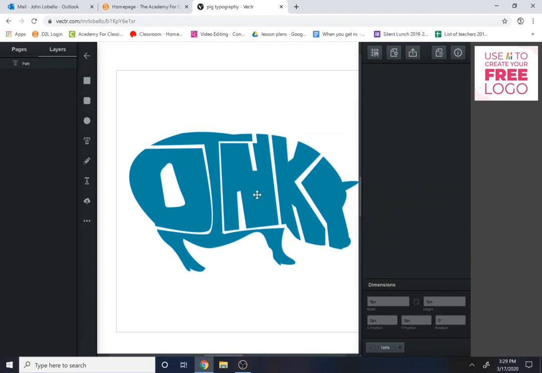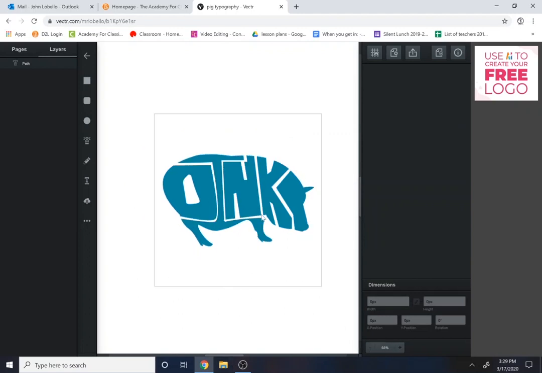Now, let's talk about what this is not. This is not just kind of drawing the outlines on top of a solid color, and this is also not just sort of laying down a different color on top of this. This is actually slicing this out. So we want to make sure we have the whole thing sliced out. So we've got oink right here, it's kind of sliced out with this pig.